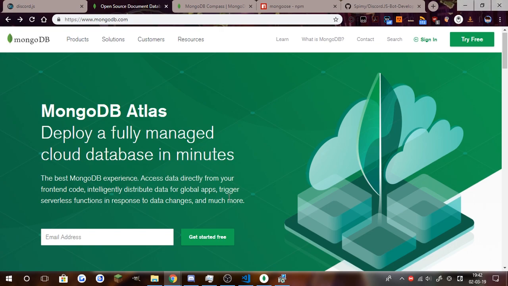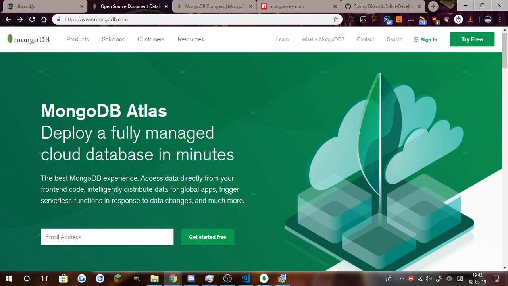Today we're going to be using MongoDB, which is a database. Now you can go ahead and use JSON as a database. However, it is not recommended for read and write, specifically write, because it is very prone to errors, and that is why we're going to be using MongoDB. We're using MongoDB because it's simple to use and super useful, and there are no issues with reading and writing. Absolutely amazing database.